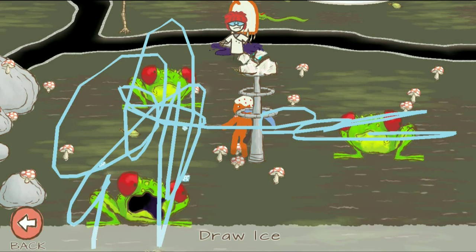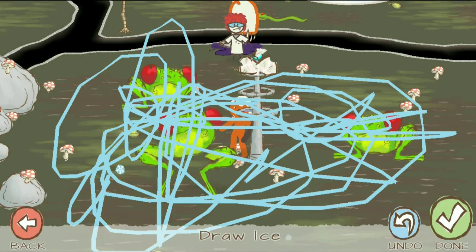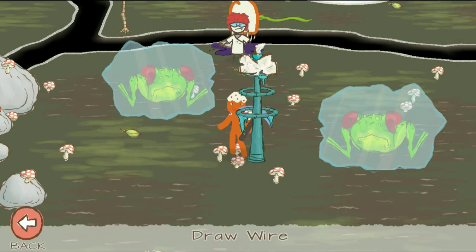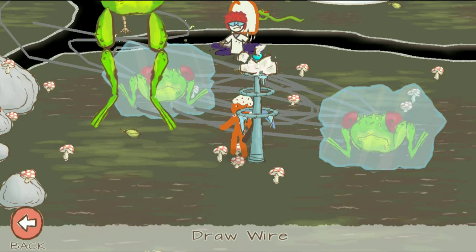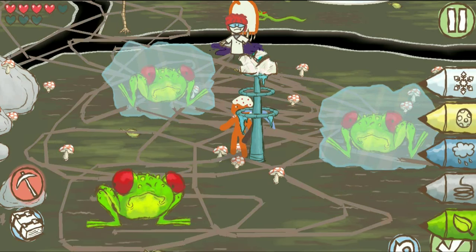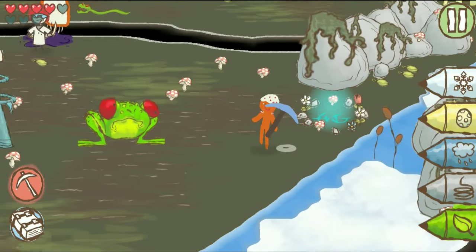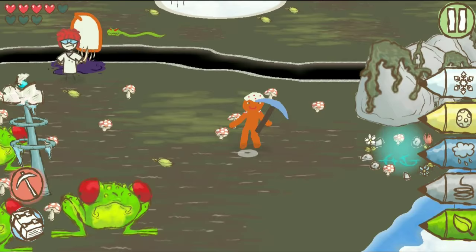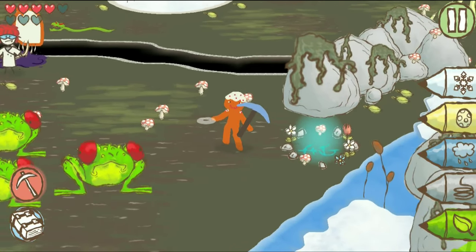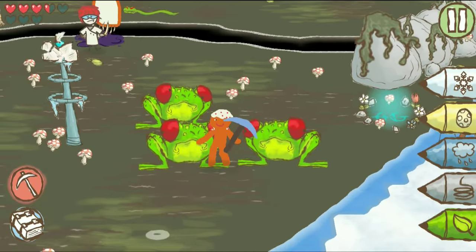Freeze all the frogs. Now, electric wire everything up to loads of stuff and then hopefully electrocute them. No! Oh no! I don't know what to do here! This is really bad. That snake is still stuck there with that egg. Oh crap, I don't know what to do here.